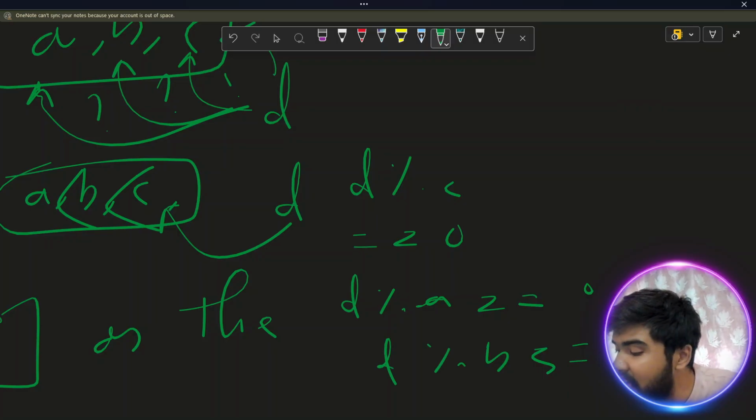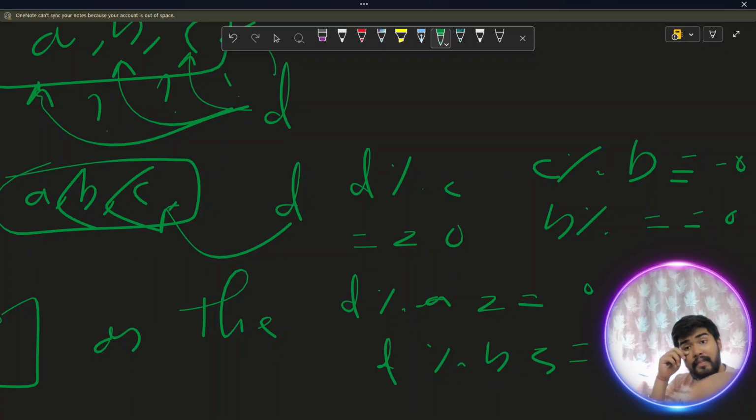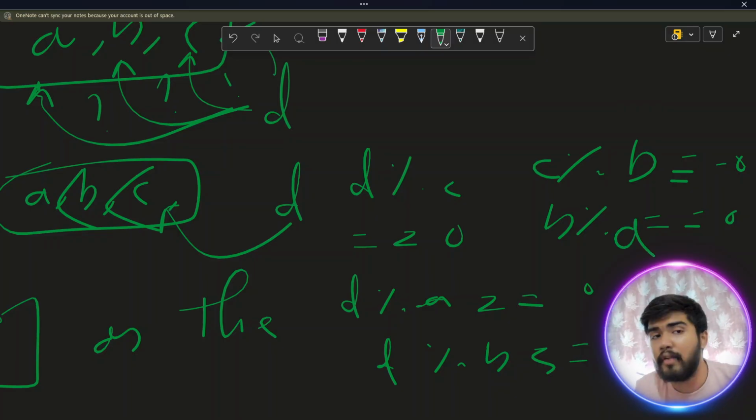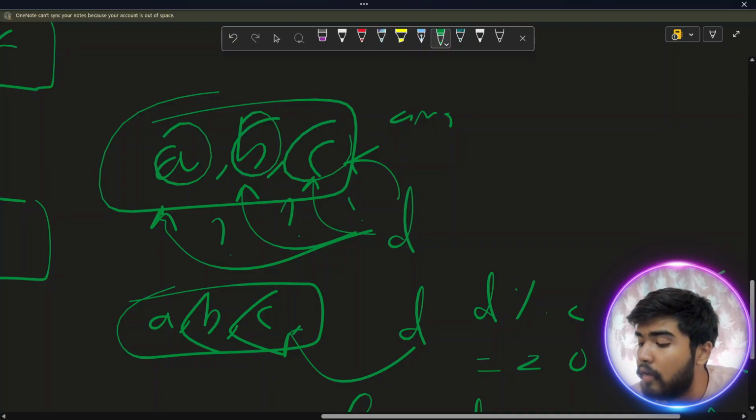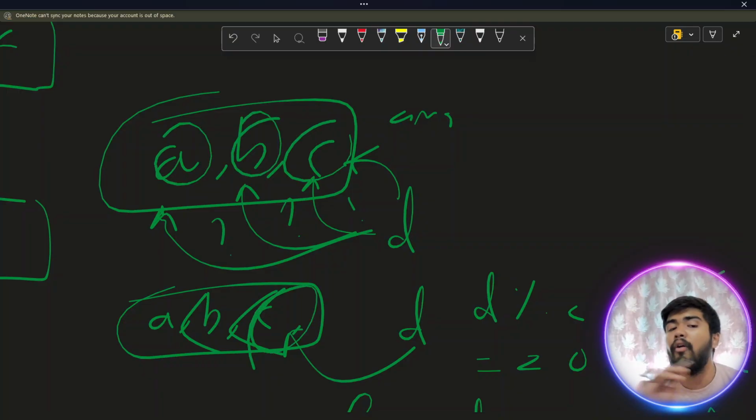The reason is C modulo B equals 0 and B modulo A equals 0. So all of them are already following the principles, and I don't have to check everyone. In this case, when they are not sorted, I have to check all of them. But here I will only check with C, only with the largest.